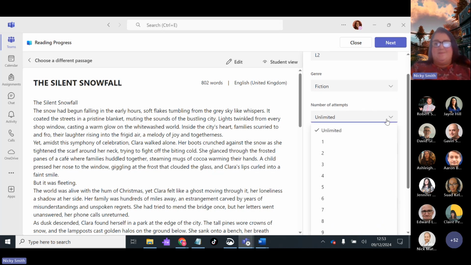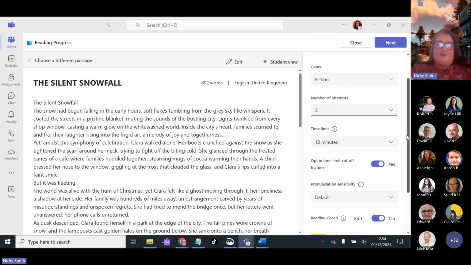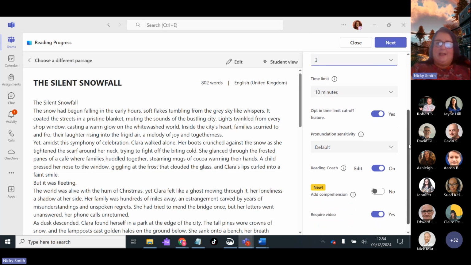Then you can give them as many attempts as you like, either unlimited or up to 10. I usually go for 3 because the first time they do it, they tend to mess up, but it gives them an opportunity to retry. You can also put a time limit on it, depending on the length of the text, and then give them a cut-off time if you like.